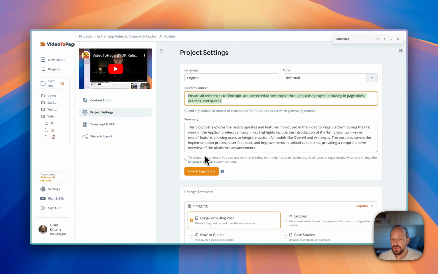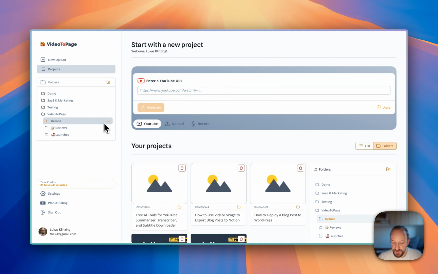There will be a few more features that I'm planning to build, like defining the context before the transcription even starts, and so on, and defining project-wide or account-wide context information that we will use for transcribing. So you will never have to worry about wrong typings anymore. So those are the changes for the last 2 weeks.